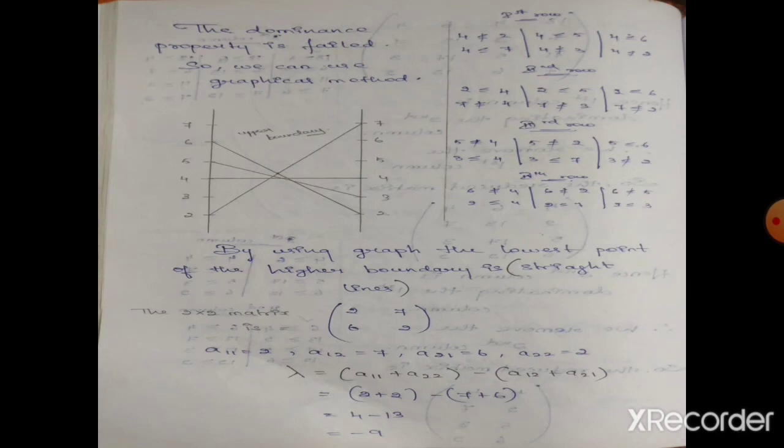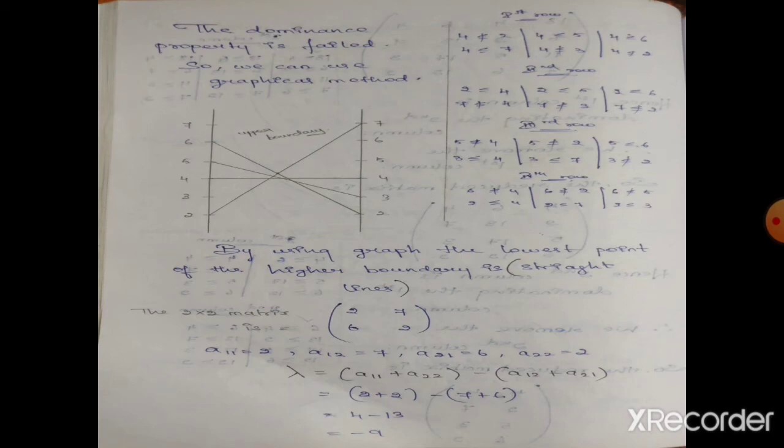Like this problem, we have to come with the graphical method because here we have 4 rows and 2 columns. So 4 by 2 matrix. So here the graphical method is applicable. So as usual you have to come with the graphical method. So here the reduced matrix is 4, 4, 2, 7, 5, 3, 6, 2.